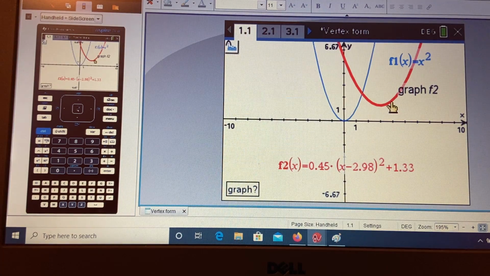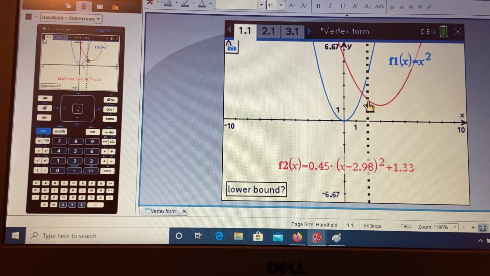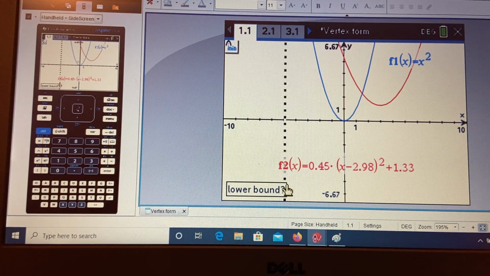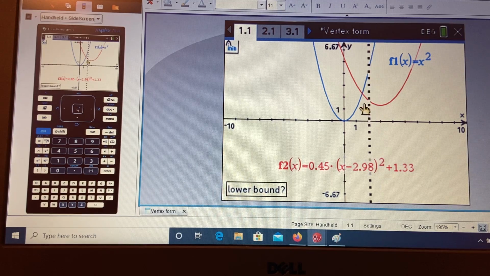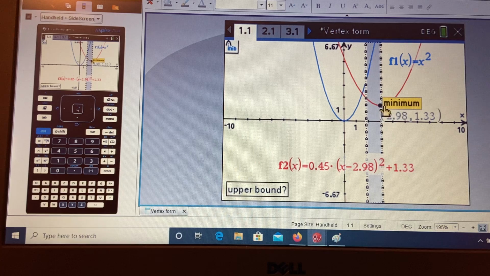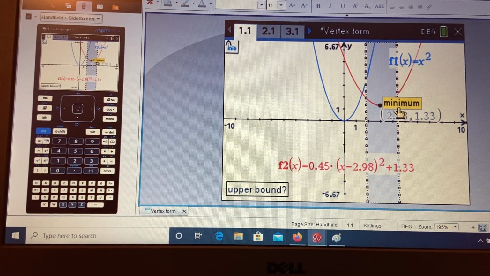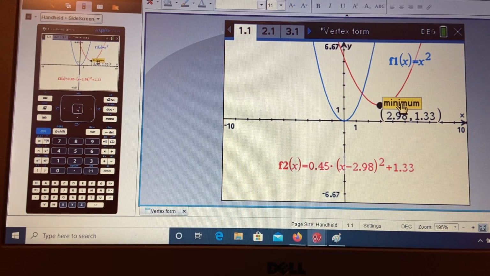so we're going to pick that. Now we have two graphs on the calculator. So the calculator is asking which graph does it want us to find. Well, we want to find the vertex of graph 2, the red one. So we're going to click it, and it says lower bound here. So that means the left side of the vertex. So we're going to click on the left side of the vertex, click and hold, and go across the vertex until our vertex numbers show up, and it also says a minimum right there.